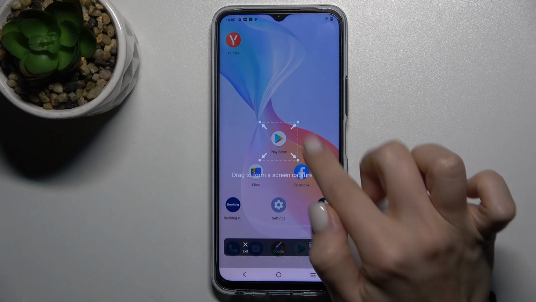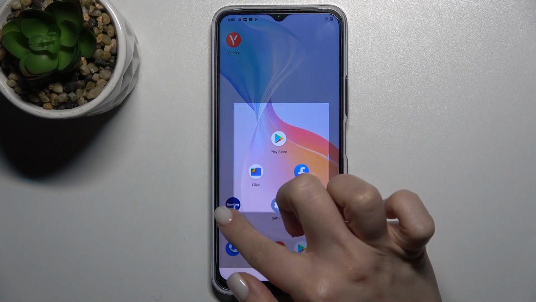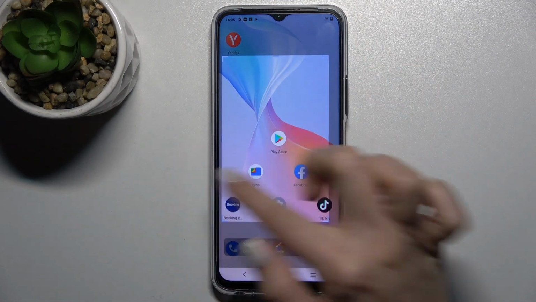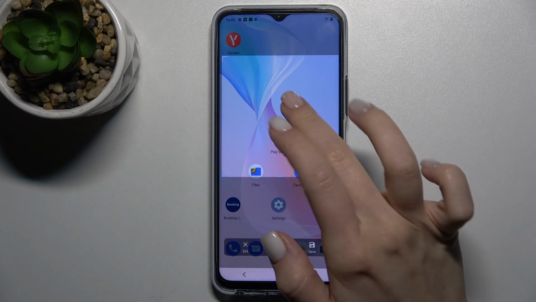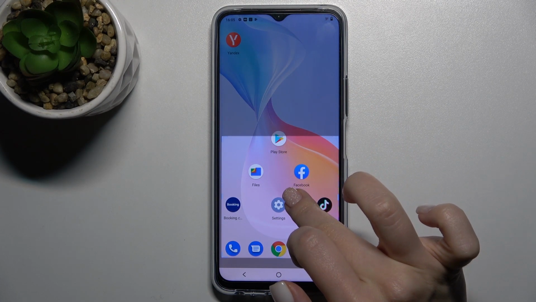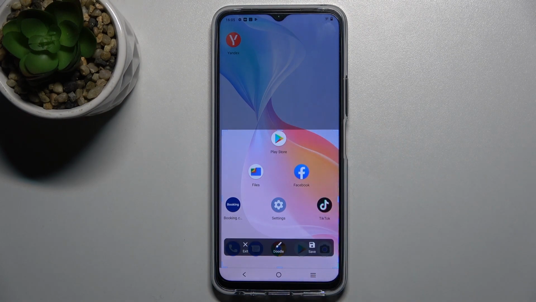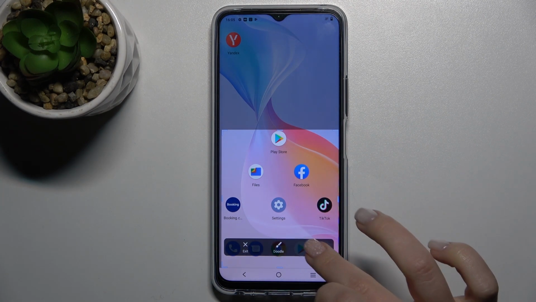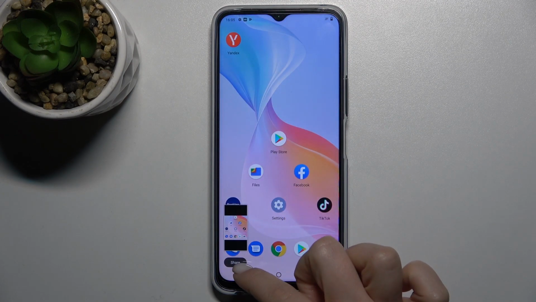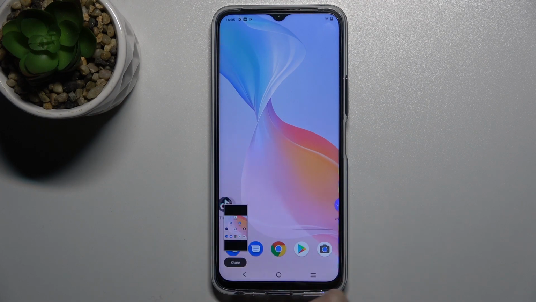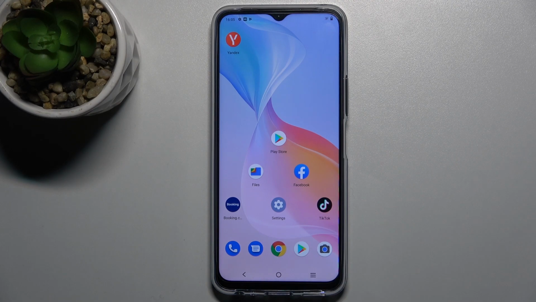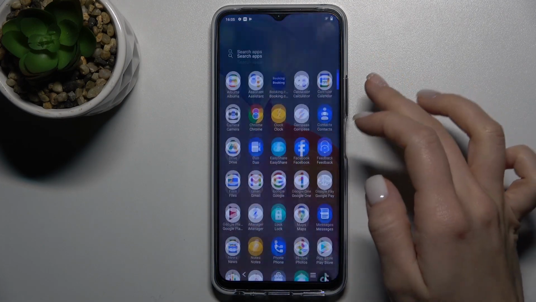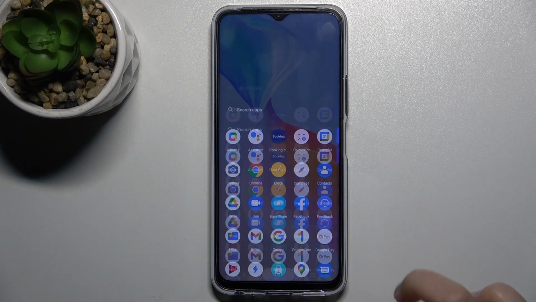For example, you can just select the section that you want to capture, for example this one, and you can save it, you can exit, or you can toggle that. For example, we'll save that, and now we can also share this screenshot, and you can also find it in the same folder in your photos on your device.